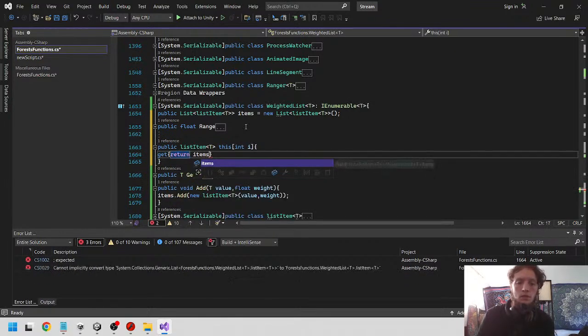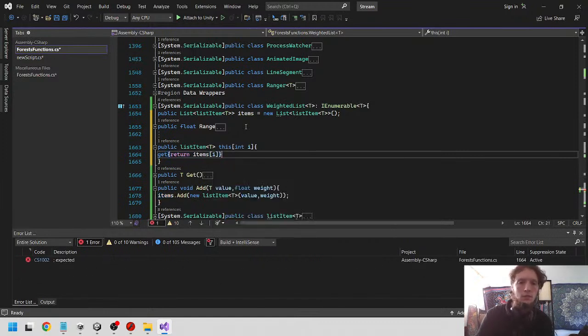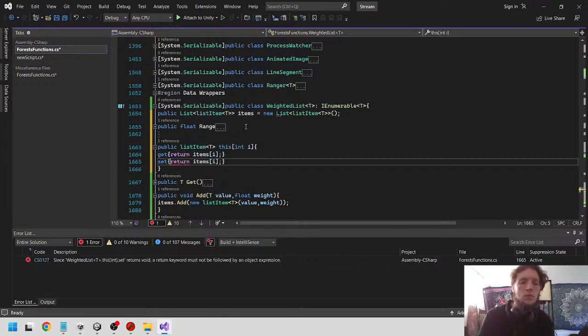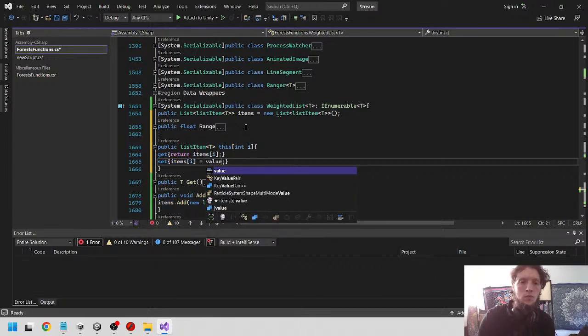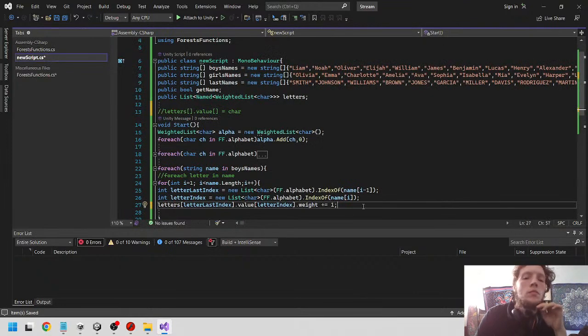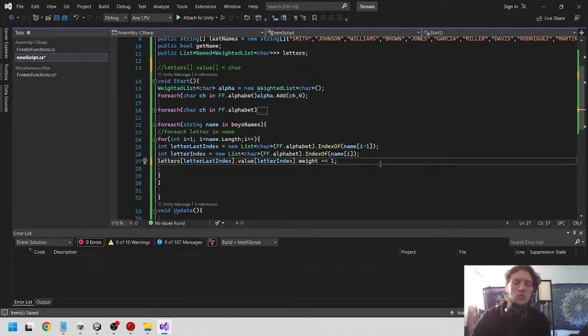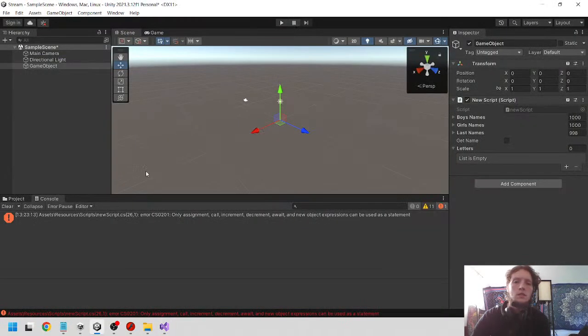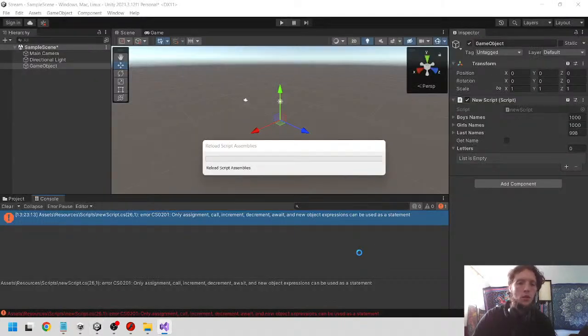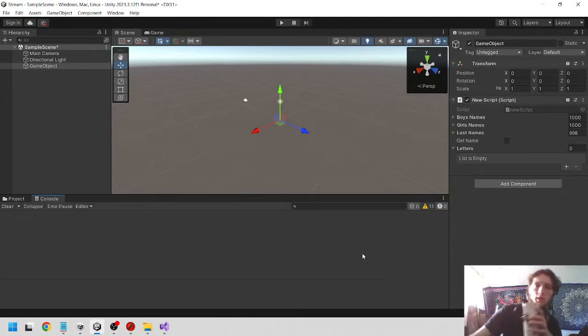Return items I. That seems correct. What are you talking about? It's talking about the fact that I haven't saved the file yet.